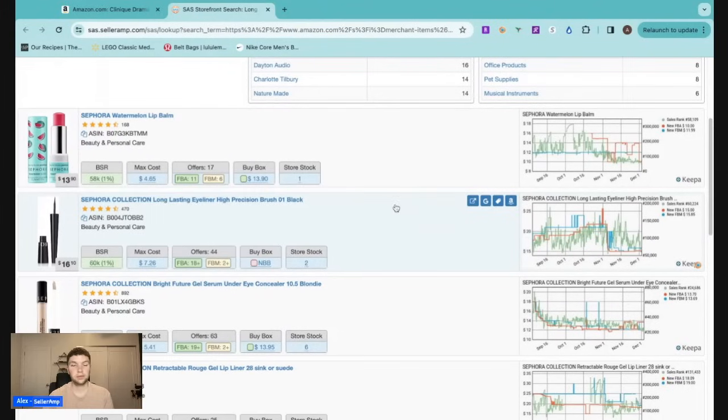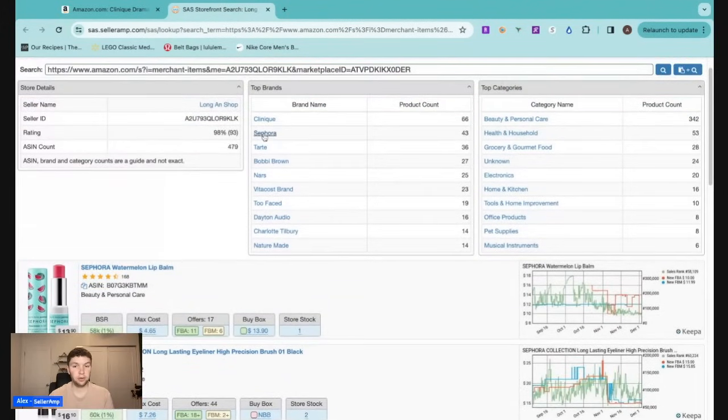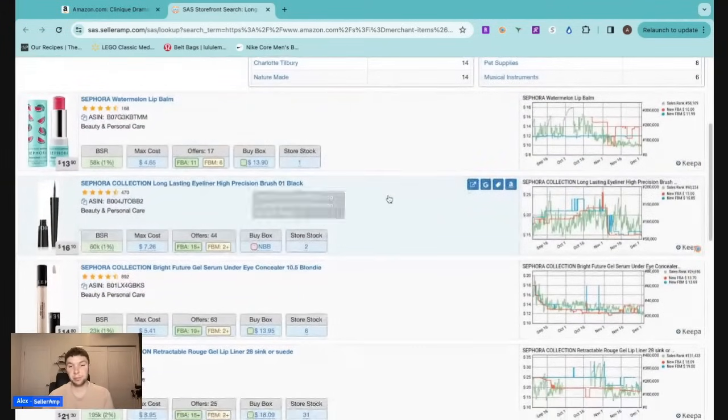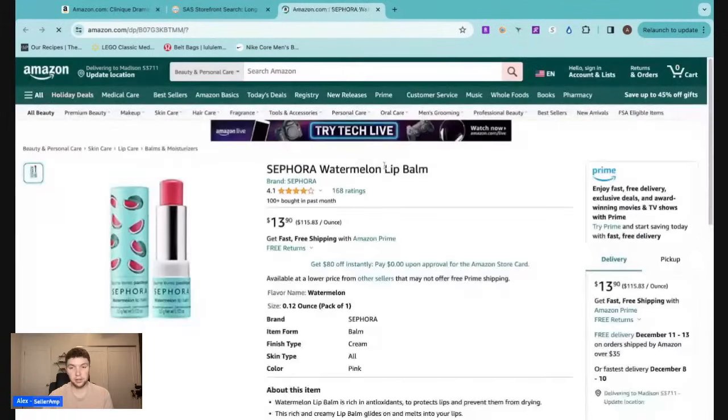Okay, so now that we have some brands that we think have potential to be good online arbitrage brands, we can reverse source off of those to find some more products in this brand. So we can see this is a great storefront to find Sephora products. They have 43 of them in their storefront. But if we run out of these products, right, maybe we can't find more than 1 or 2 of these profitably, what we can do is go open the Amazon listing on one of these products.